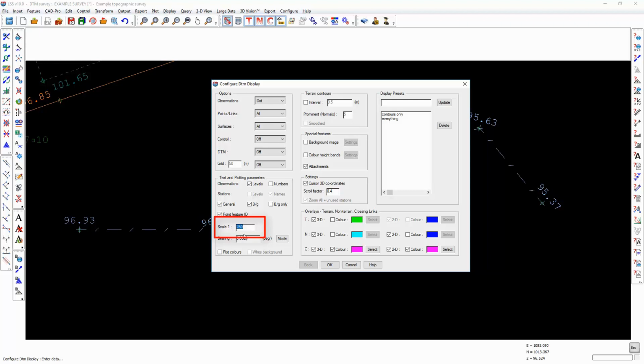For example, if we decide we don't want to export at 1 to 250 scale, but we want to export at 1 to 100 scale, the detail here will get bigger, but the text is going to stay the same size. Therefore, because we're not zooming the screen as such, the text will simply just get smaller.